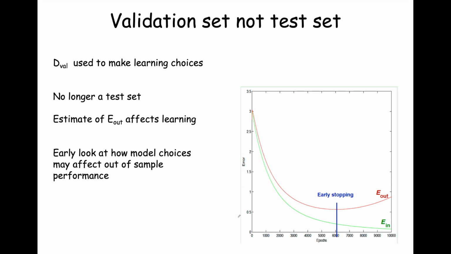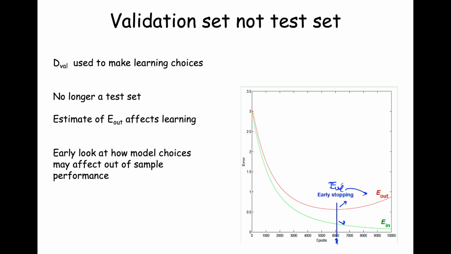In the case of this learning curve for training a neural network, we have a number of epochs along the horizontal axis and error along the vertical axis. The green curve is in-sample error, and the red curve is out-of-sample error. As we train over epochs, going through the forward pass and the backward pass each round, updating our weight vectors as the network tries to mimic the unknown target function, the in-sample error starts to decrease, and we also see that E out starts to decrease. If we're using D val to estimate out-of-sample error, at some point we're going to see that estimate start to increase. That's the point when overfitting happens, so we can stop at that point, when we see the estimate from E val, our estimate of E out, start to increase while E in continues to decrease.